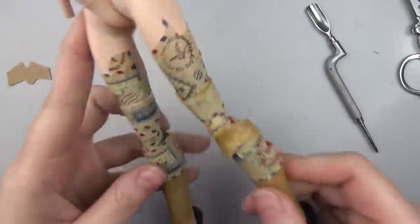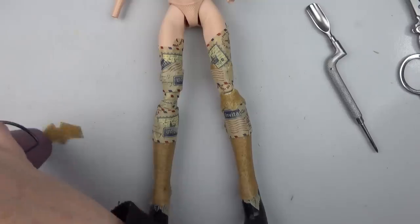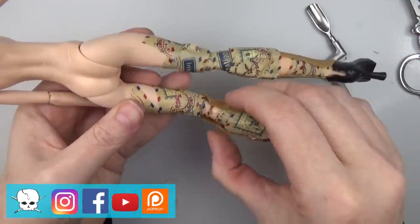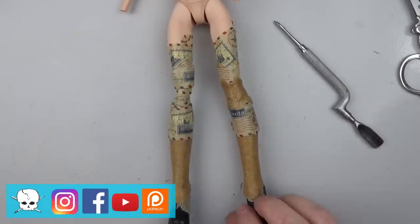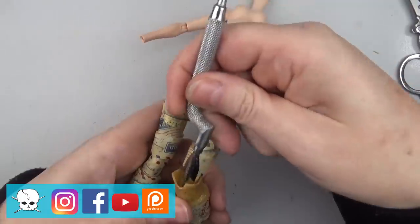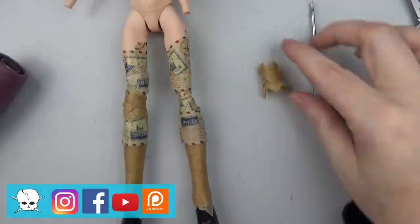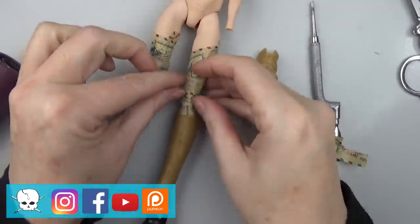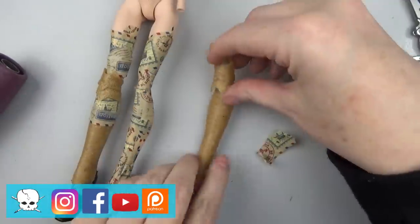I'm using this tool, I'm not even sure what this is, it looks like a dental tool or something, but I'm using that to shape the knee so it can still keep a knee shape and not sink into that groove. So for the calf part, I just heated up the worbla and then indented, like sort of carved in some of the armor shape there. And then like I did with the other pieces, I coated it with wood glue.